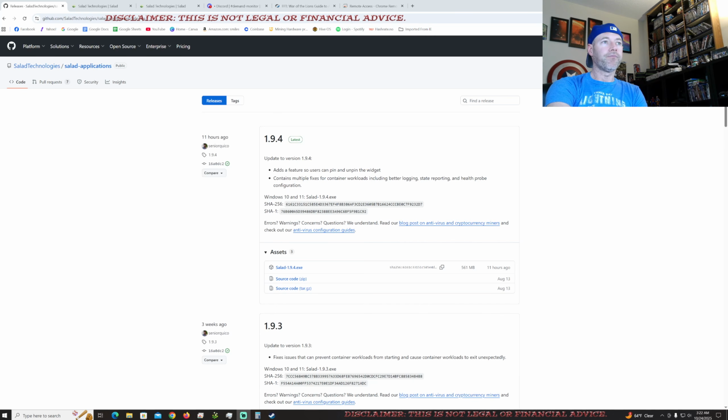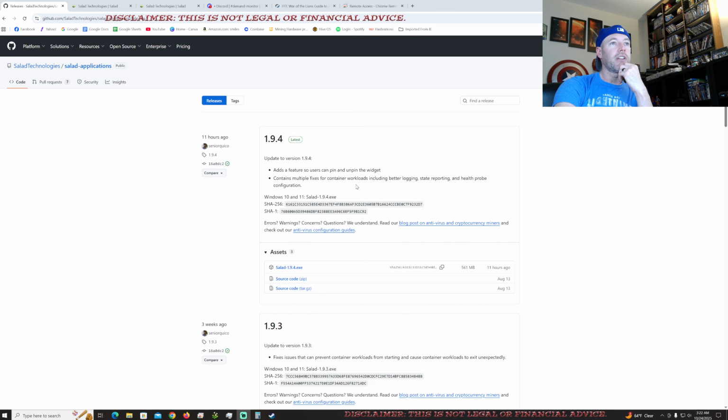But add a feature, users can pin and unpin the widget. I haven't played with that yet. I'm not really sure what that is. Hopefully that's so you can always have it up all the time, because I think that's easier for me when I'm going to check them really quickly instead of it constantly minimizing. The second part, though, is what I think is actually really big and huge.